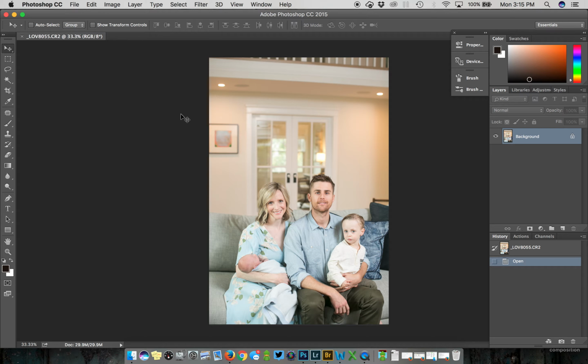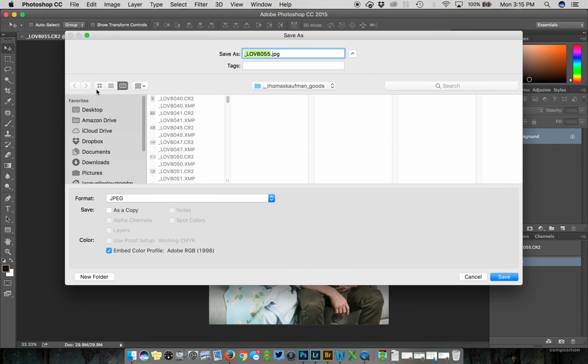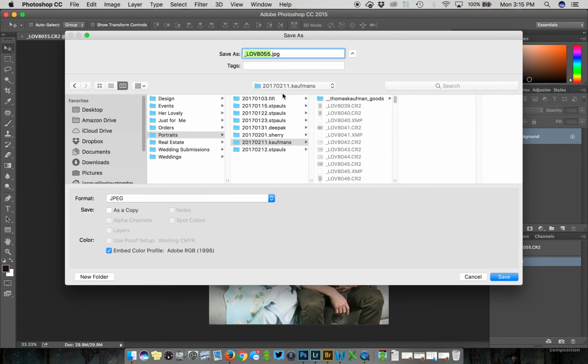So once you're done with the edits of your image, you can go to File and Save. Now, as you can see here, I have my images separated by type, shoot type. I've recommended that you keep a Photo 101 folder and separate them by assignment type. So let's say this portraits is like the portrait assignment, and I've taken multiple attempts at this. I've done multiple shoots, so this might be the one that I shot on Saturday, the one that I shot on Sunday, and so forth.